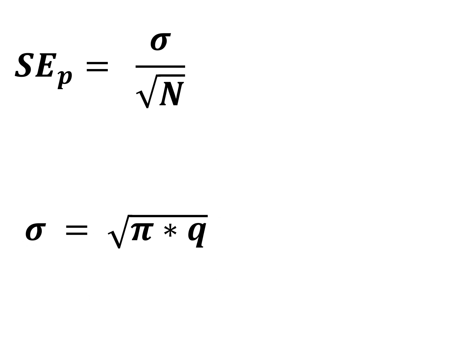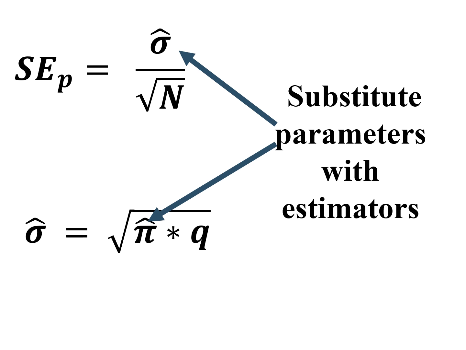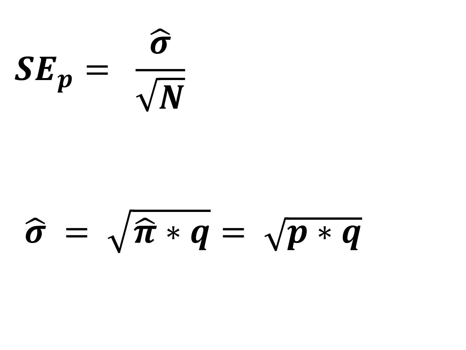So, if we start out with equations like these that contain population parameters that we don't know, we can substitute the estimators for the parameters. As you can see, the estimator sigma hat is substituted for the parameter sigma, and the estimator pi hat is substituted for the parameter pi. And then we can plug in the estimator values in the formula in place of the estimators. So for instance, in this formula, we substitute p, the sample proportion, for pi. We know that p for Joanna P. Polster is 0.53, so all we have to do is plug that in.